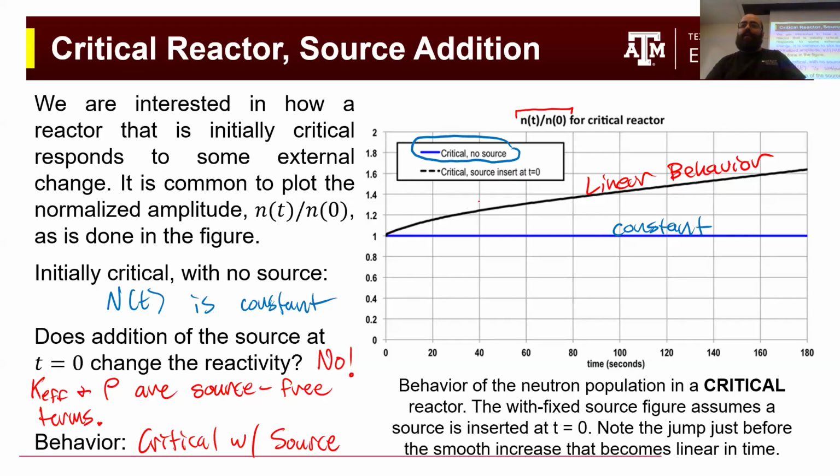And notice how, right at the beginning, it doesn't have a linear trend. In the first initial stages of the transient, the system can have behavior that deviates a little bit from the longer term behavior. And it's kind of hard to see, but there is a little bit of a prompt jump that's being shown here as well, as a result of the fact that you are adding a source, which is instantly increasing the population from what it was before the source was there. So hopefully that makes sense. And as always, if there's questions about this or about anything else, let me know. Hopefully that's relatively clear based on the classifications we had given before.